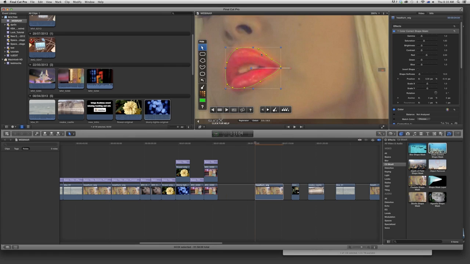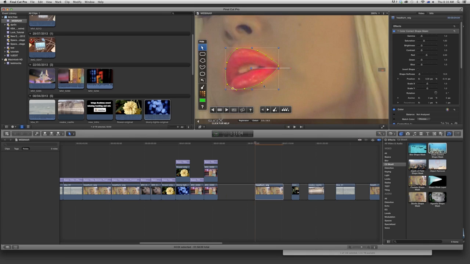Let me just double check this. Okay, there you go. Yeah, I just had to be more precise in my clicking. So just clicking in between anywhere will add a point. And there's also a context menu. If you hold down Option and click, you can delete points, or you can change the interpolation between the points. Okay, well, great.